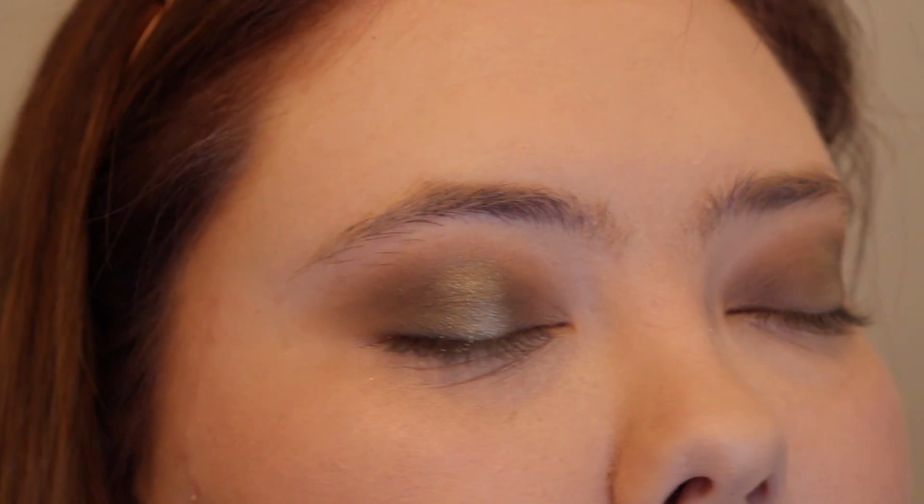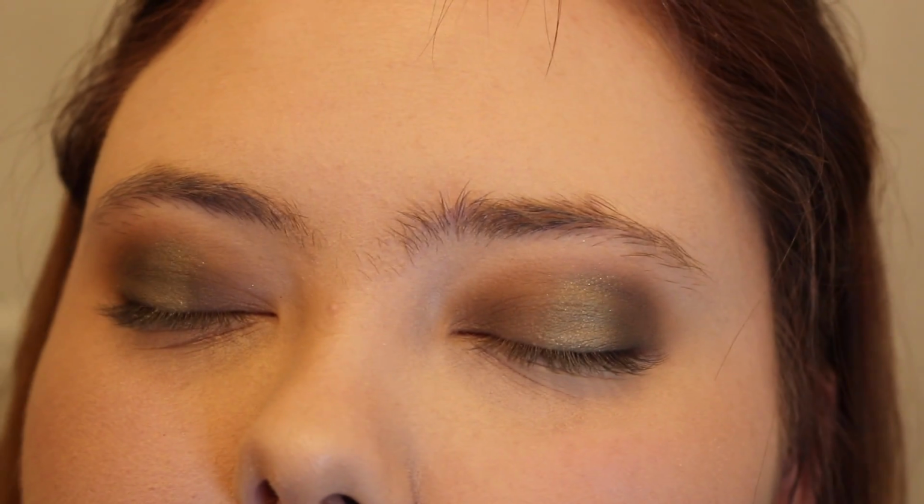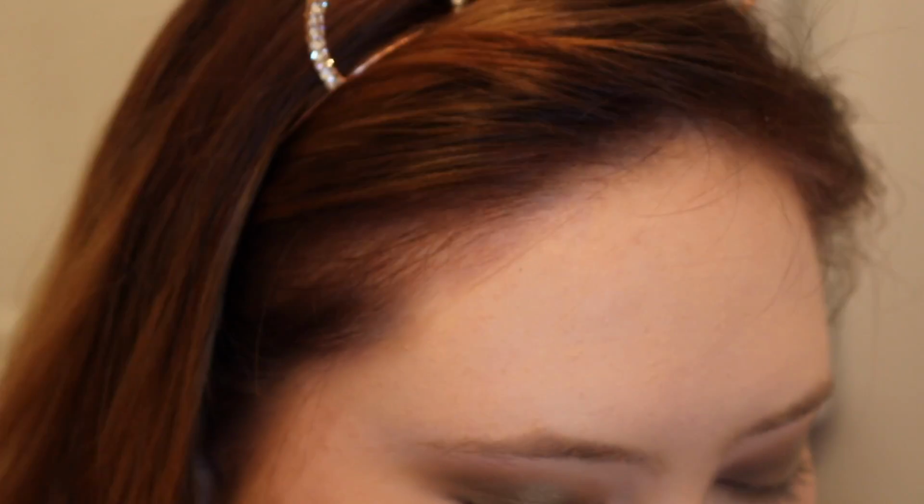Alright, let me zoom y'all in and show y'all what it's looking like. Oops, wrong one. Okay, this is what it looks like so far. And that's without putting the glitter on yet and the underneath the eye area. Oh, and we're gonna put on a little bit of eyeliner today.